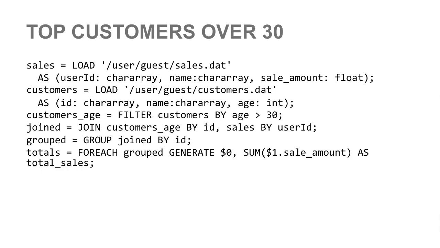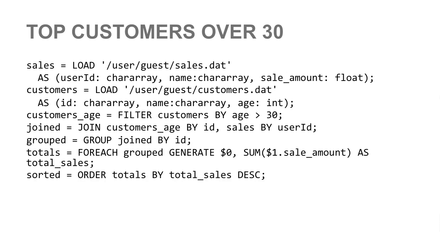And then we are going to create the total. So we say for each group, generate, and you can see here an example of positional notation. We have a $0 that will indicate the very first field in the tuple, and then the next one is sum. $1 is going to be the next element, and then we are looking for the sale amount. You can imagine that there will be a whole set of different sale amounts, and they're all going to be summed, and we will call the result total sales. So at this point, we are going to have the user ID and the total sales.